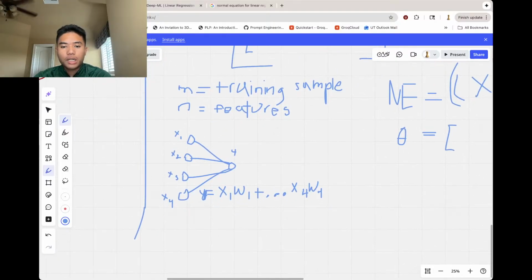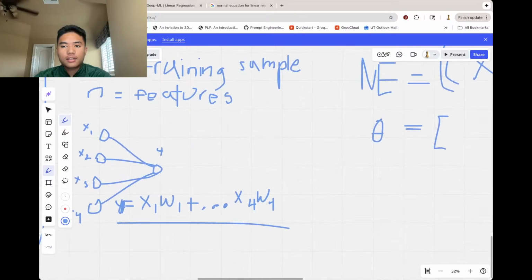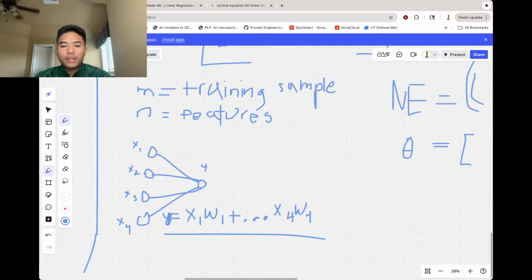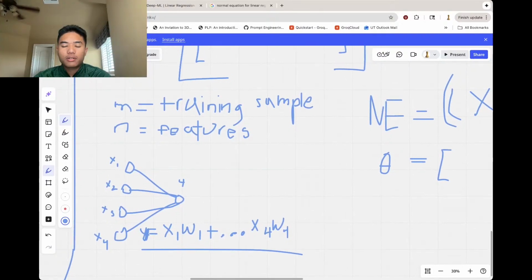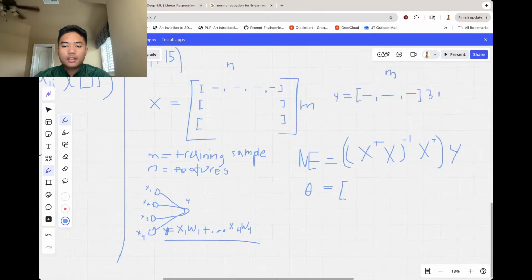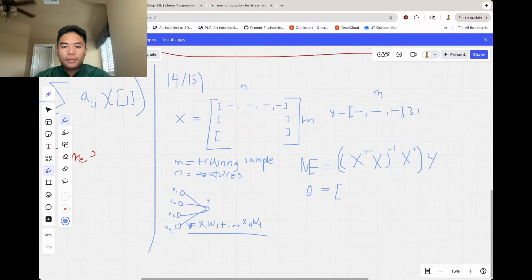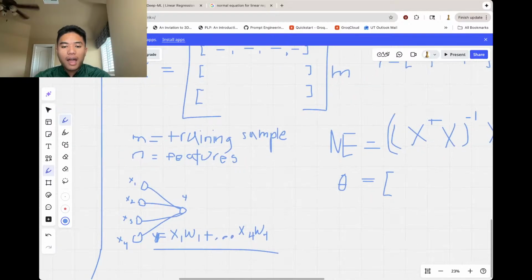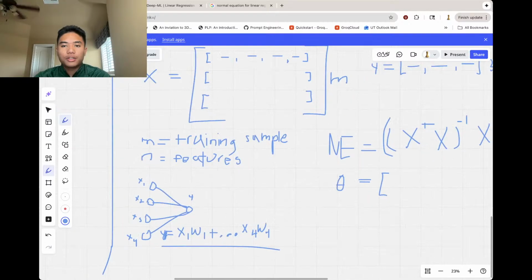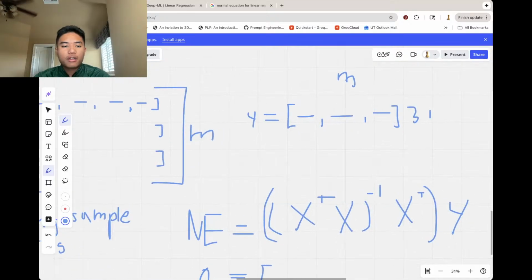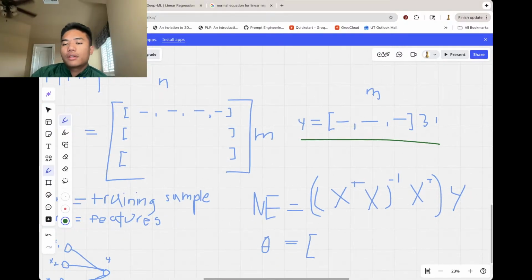It's just one linear model, and it looks like this. The goal is we want to find out what the values of w will be, which will be returned as a list through theta from the normal equation. We want to find what values of w actually produce values of y that come very, very close to the actual y vector we're given. I don't know if I said that in English correctly, but those of you watching might get the point.